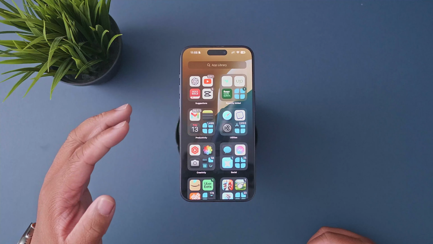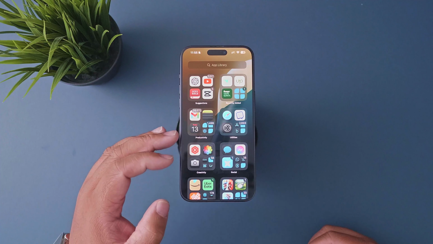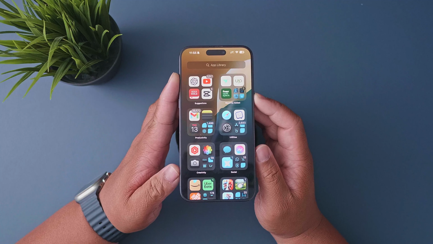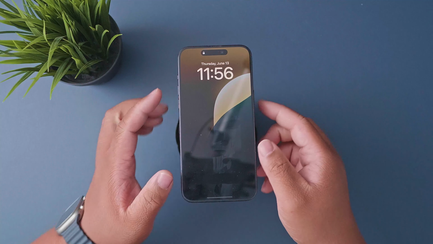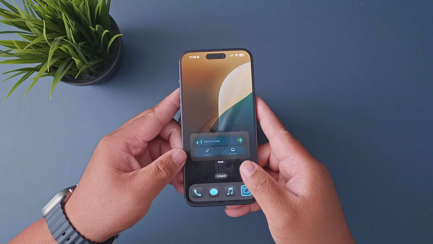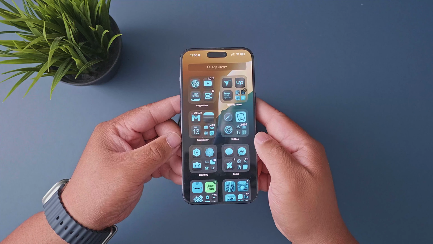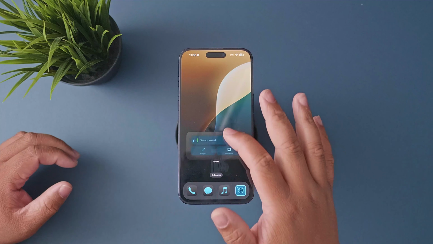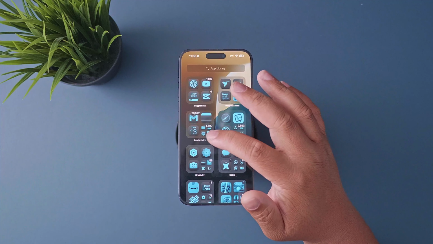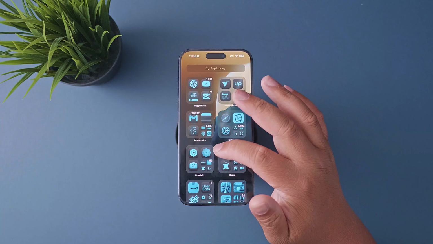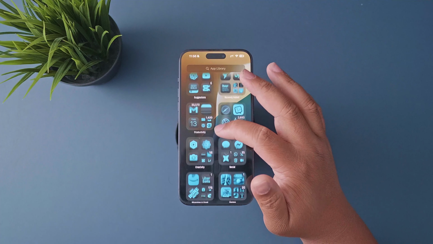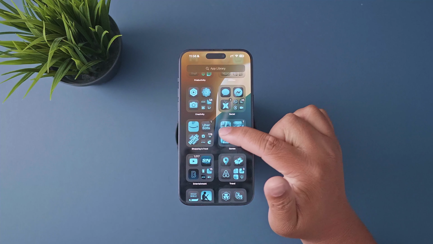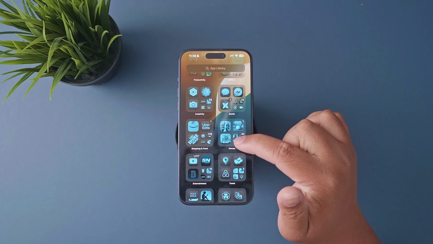Now this is a little bit buggy, but all the apps here should be the same color. Let's try it out. Let's just lock our screen here and see. Once we open it, it will go to that color. As you can see there, it's able to do all the colors now, and I kind of like it in a way. We'll just leave it like that for now. This kind of looks pretty messy because now it's kind of confusing when you're trying to find an app and there's no other colors. But even non-supported apps, as you can see there, will just have that tint of blue there, which is really cool.